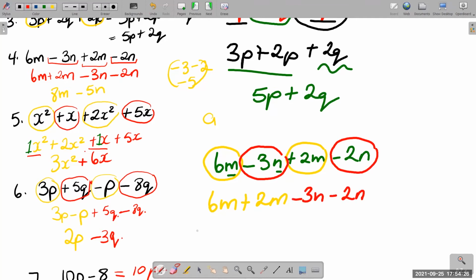The truth is, once you identify your like terms, you could treat it like regular numbers. So what do I mean by that? If I got 6 plus 2, so 6m plus 2m is the same thing. What's the answer here, my good people? There we go. We need to be sharp on that keyboard. Whatever you are typing on, let's go. 8m, excellent. T, do you agree? Very good, 8m.